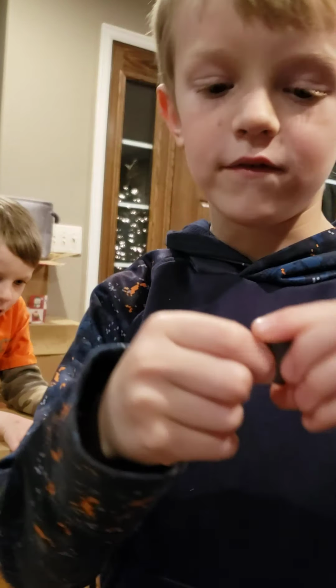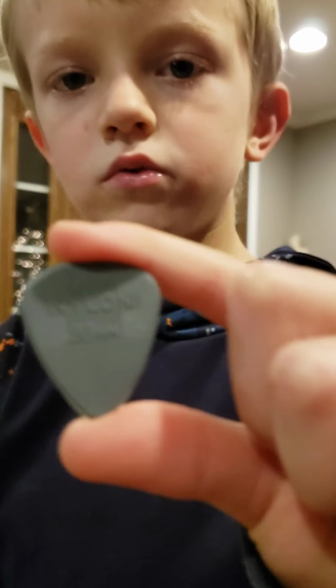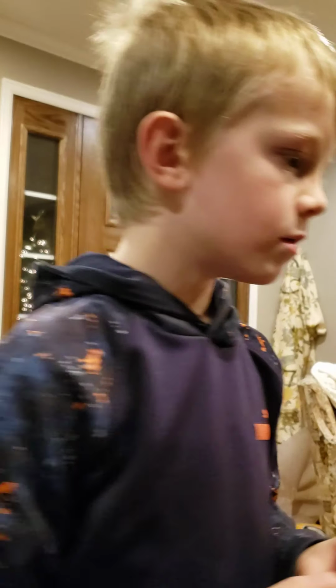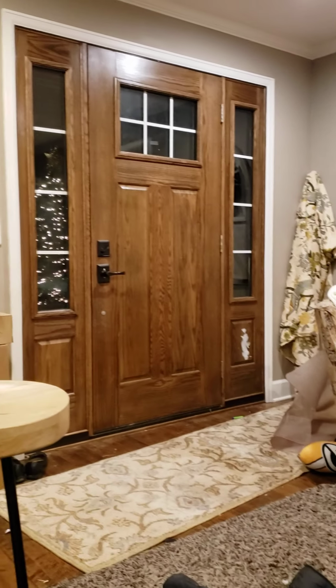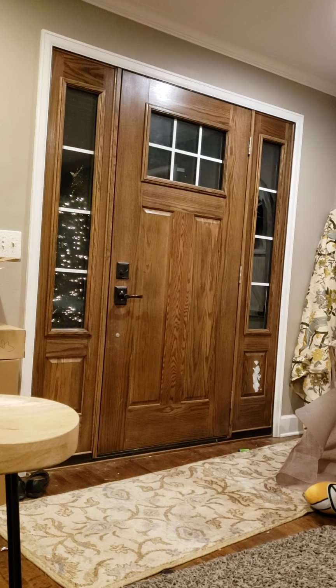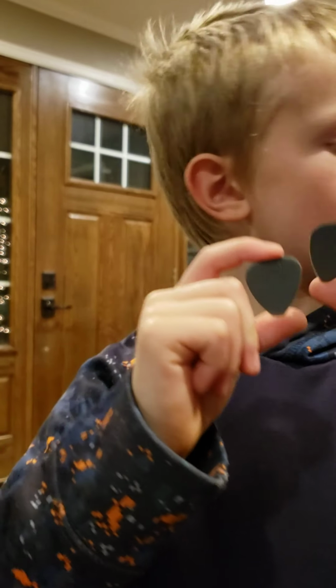I got 2 of these gray picks. Put it down a little bit. These are nice. These are my 2 gray picks. Cool. I will show you the other one. Can you get it? I need it. I can get it. I got two. Marshall, no, no, no. Cool.